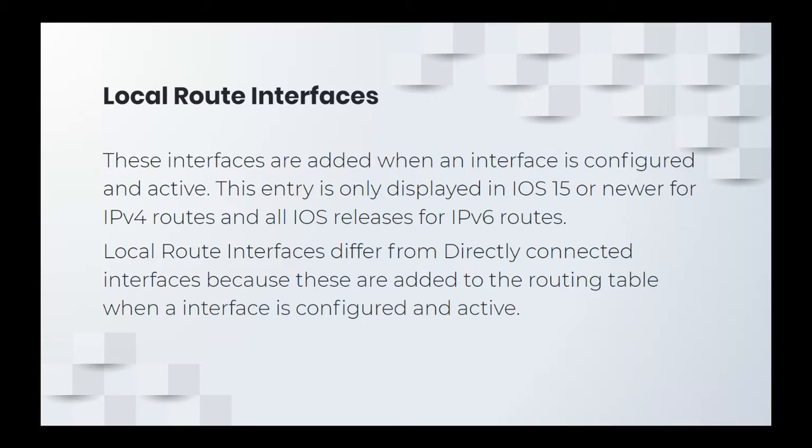Connected routes differ from directly connected routes because subnets directly connected to a router's interface are added to the router's routing table, and an interface has to have an IP address configured, and both interface status codes must be in the up and up state. A router will be able to route all packets destined for all hosts and subnets directly connected to its active interfaces.